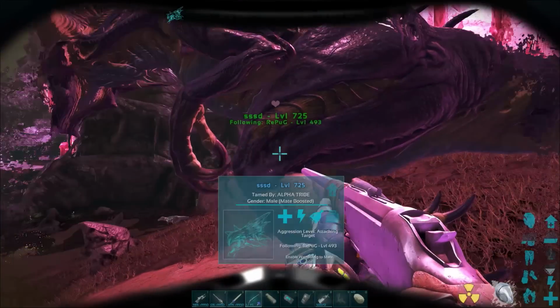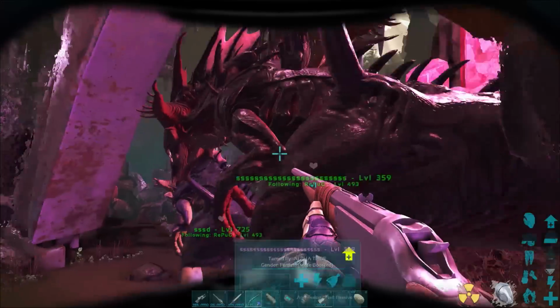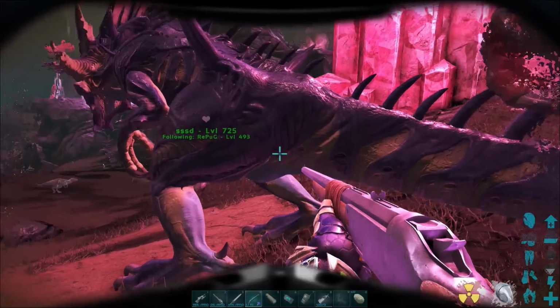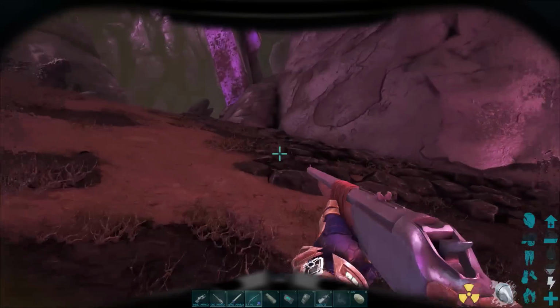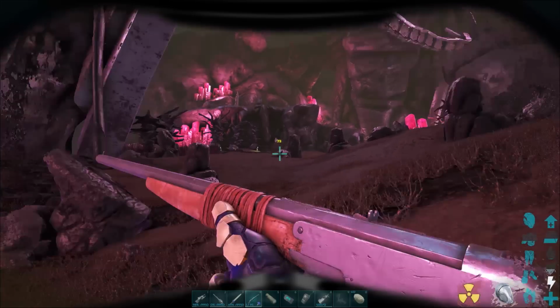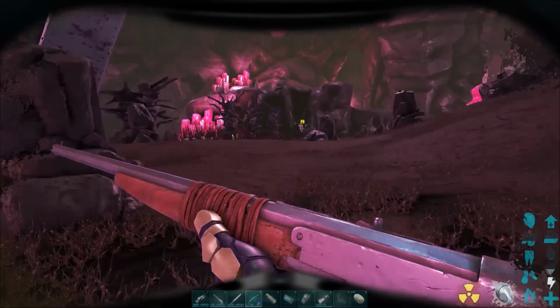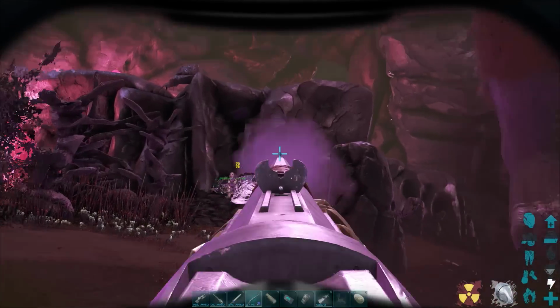All right, guys, we officially have ourselves a pack. Man, he lost like 100 levels. All right, let's get these guys back to base, because now the cool thing is... Oh, where did I leave? Oh, he's over there. Wow, something is really beating on him. It is a rock drake.